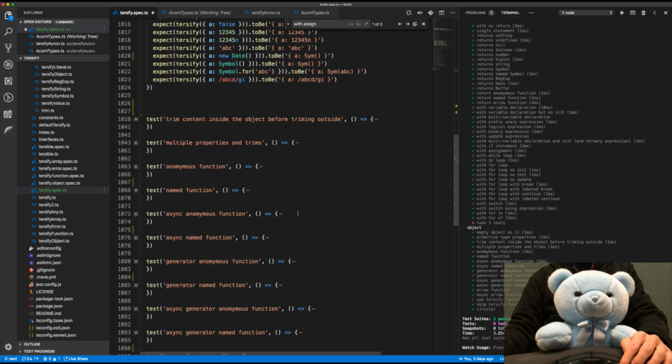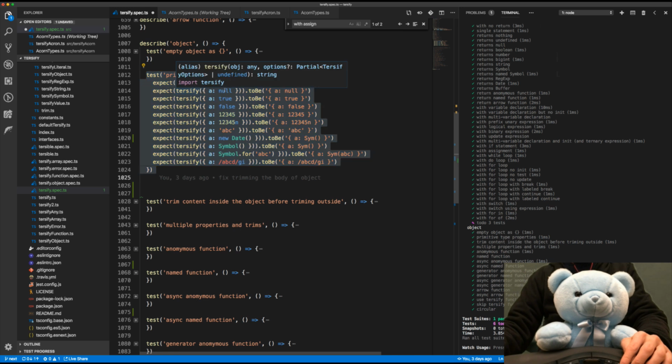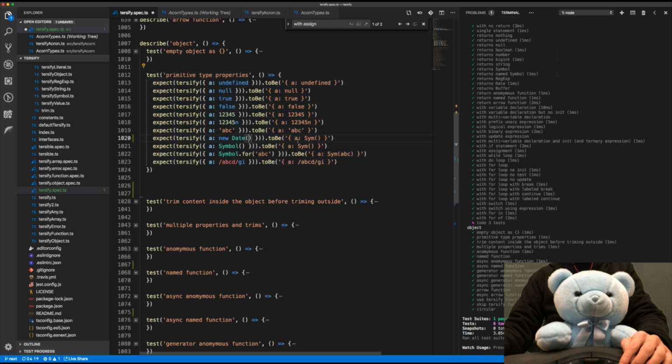In terms of writing the test, because if you really follow TDD or write the test properly, you normally would not write the test like this, right? Because this is testing multiple kinds of types.